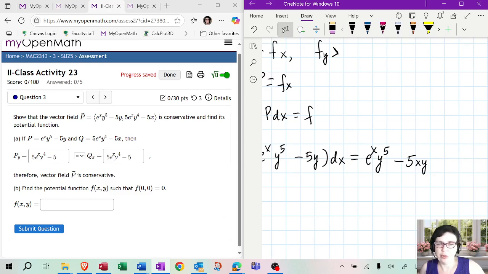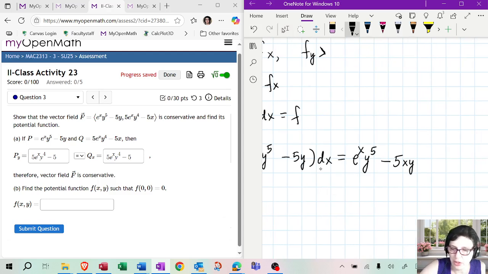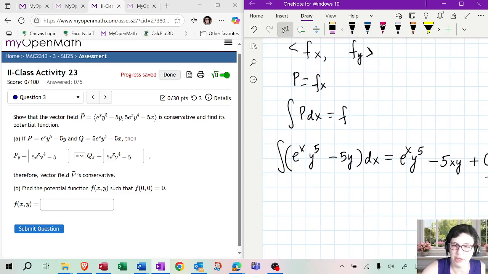Whenever you integrate, I don't know if you remember, but usually you put something like plus C, right? And so here it's going to be actually the same thing. You're going to have to put plus C. And because you were partially integrating with respect to x and treating y as a number, this C, I will call it C1, could actually have y in it. Okay? So yes, we found the potential, but we might be missing a term that only contains y. So we're going to have to do the second half. What is the second half?